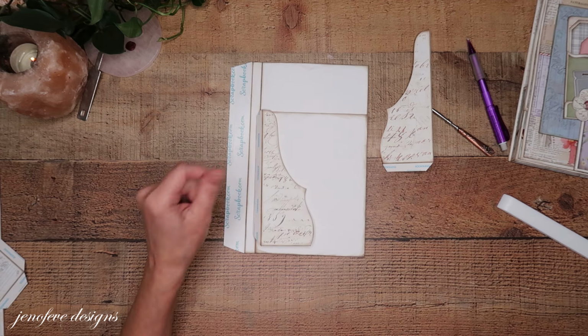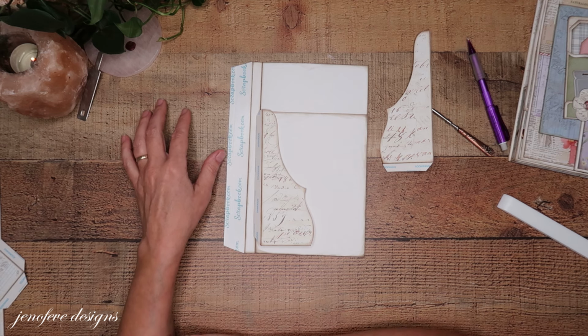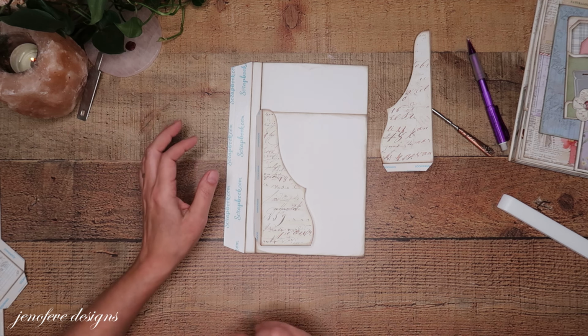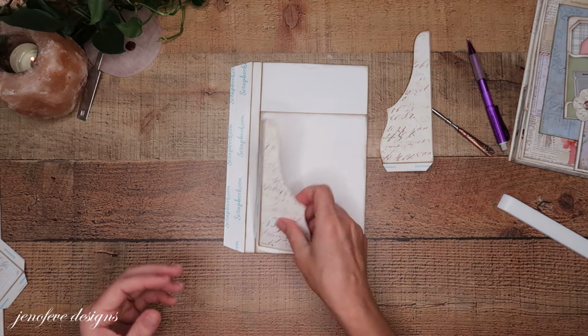Did I not print a mat? Interesting. I could have sworn I did. Uh-oh. Well, I did take pictures of everything I was going to do. Let me just double check real quick. Oh, no, I didn't do that. I haven't figured that out yet. I don't know what the mat's going to be just yet. So we'll have to do that together.